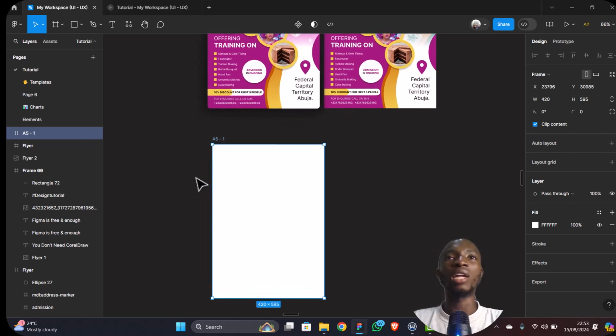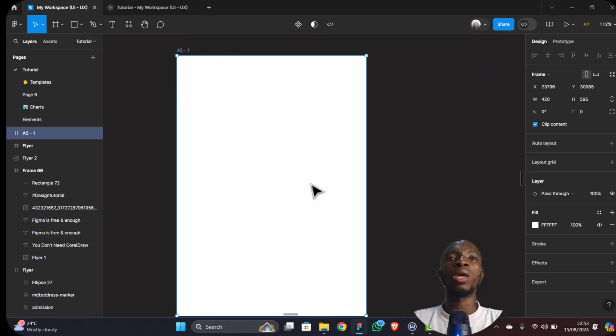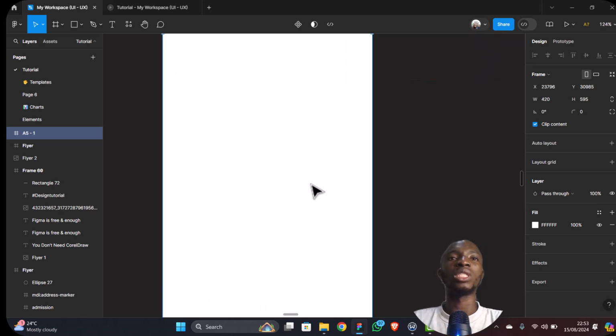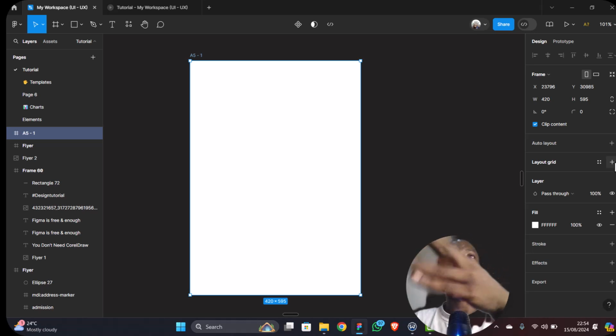Another tip for graphic designers, if you are new to Figma, is that you need to show the bleed size, which is we are just going to have like 20 pixels out of the design, so that whenever, let's say you print and there's a mistake in cutting, you are not going to cut your design with it. So this is how you are going to do it.